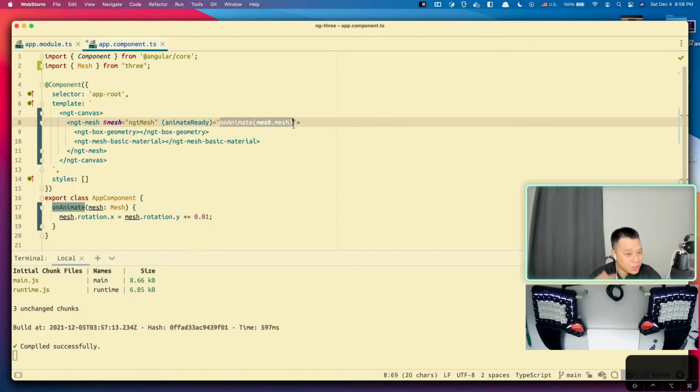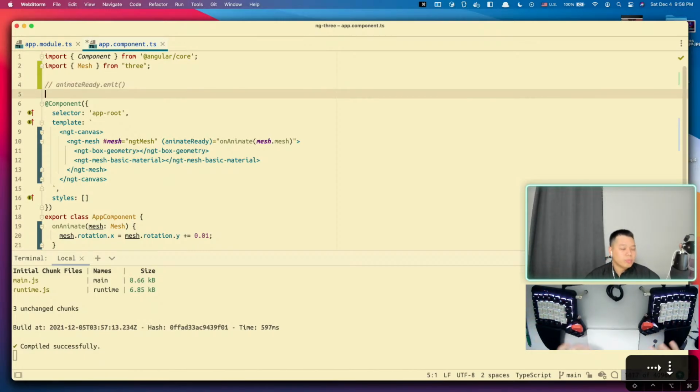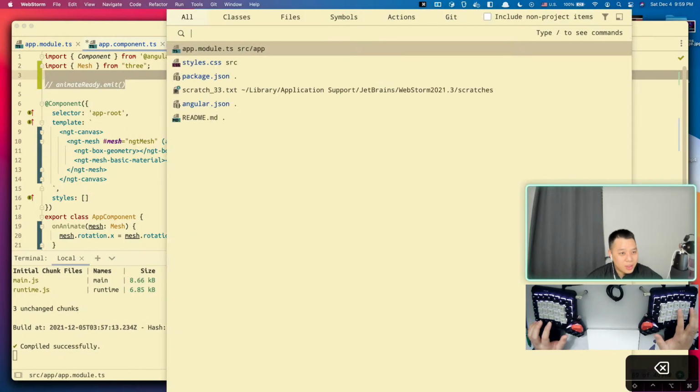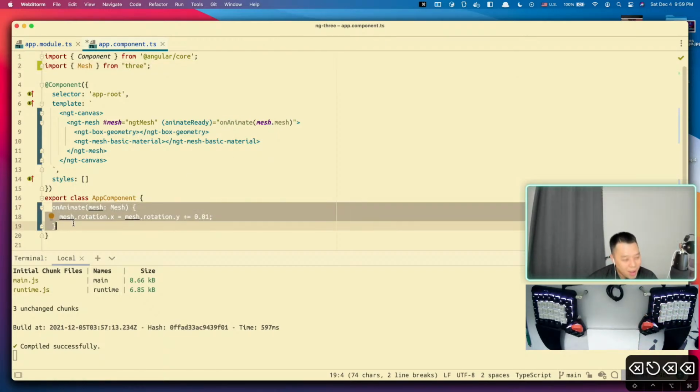invoke this method. So imagine, as an Angular developer, you have the output, you would do animate ready, not emit, right? So inside of Angular 3, I do this outside of Angular zone, and I also do this for every frame, so that this event handler right here is invoked every frame, at most 60 frames per second, and outside of Angular zone, so it stays performant.